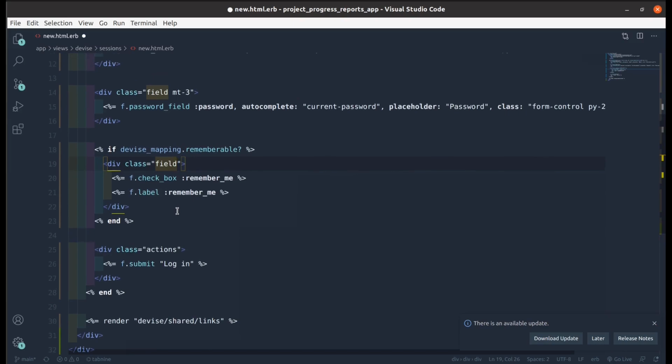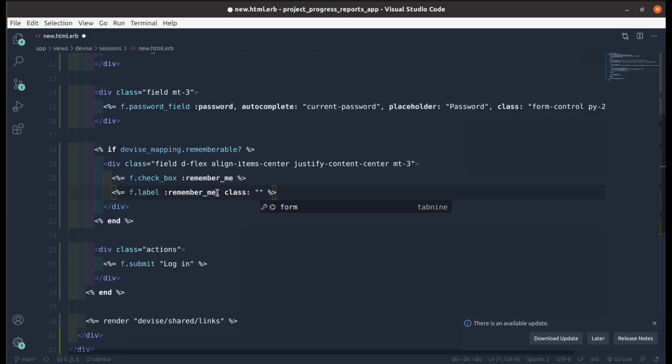So our next element is the remember field. Let us first add a d-flex and an align items center, justify content center and a margin top of 3, and let's give our label a class of margin left of 2, ms2.